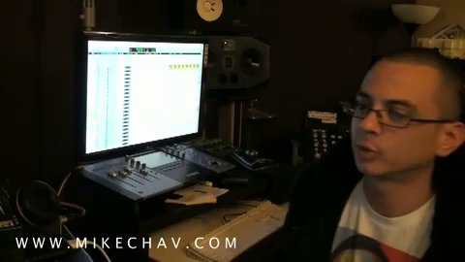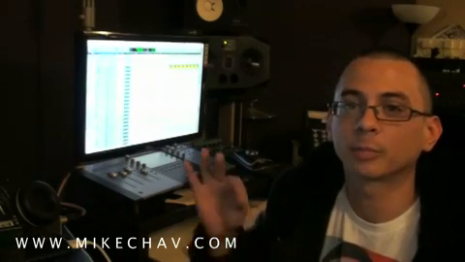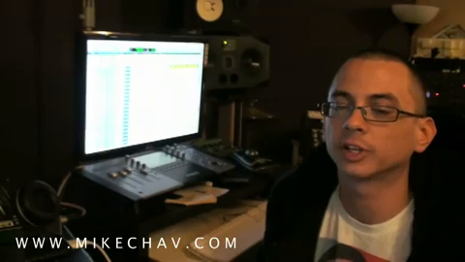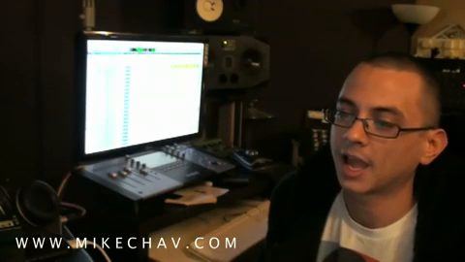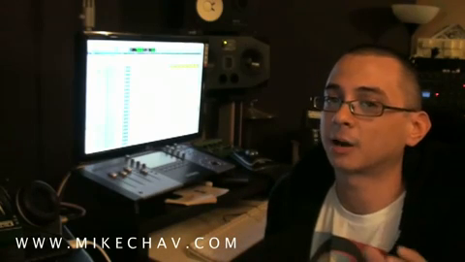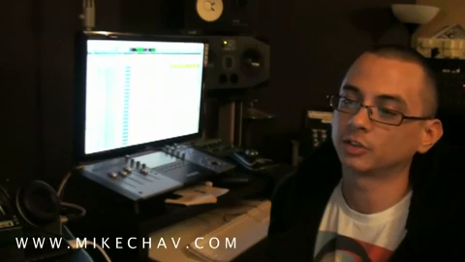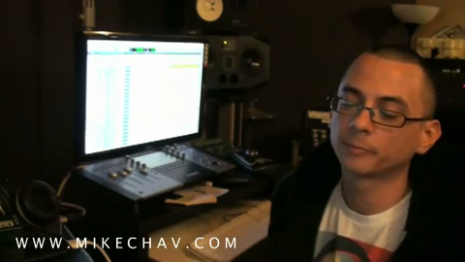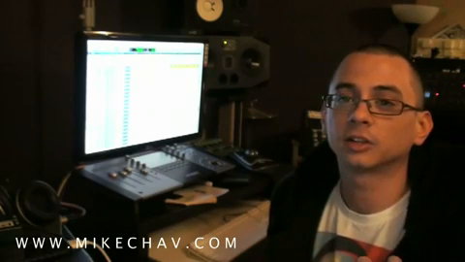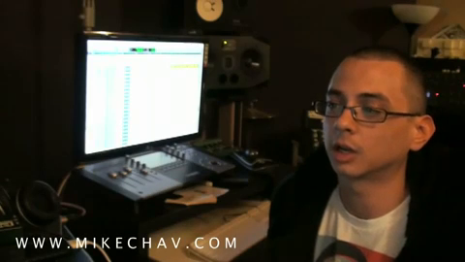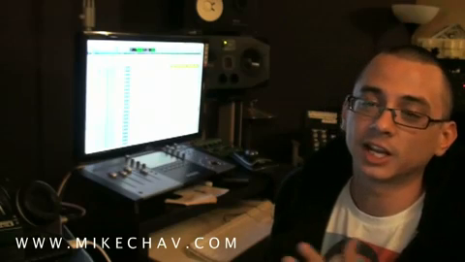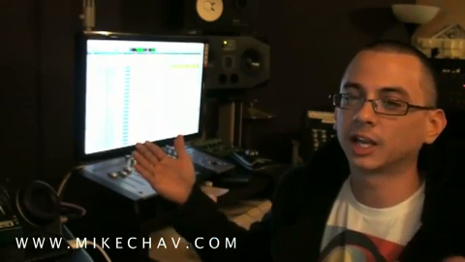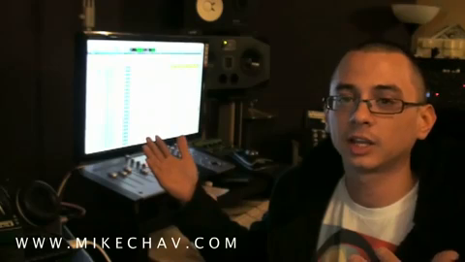One of the things I like to do is duplicate tracks and process these tracks differently. So for instance, on the kick drum, I have split it into 3 frequency bands. I have one track that has the low end, the bottom end, which generally is below 80, 90 hertz. And then I have the mid, which is always different also, which will be that 80 or 90 hertz on up to maybe 1 to 2K.